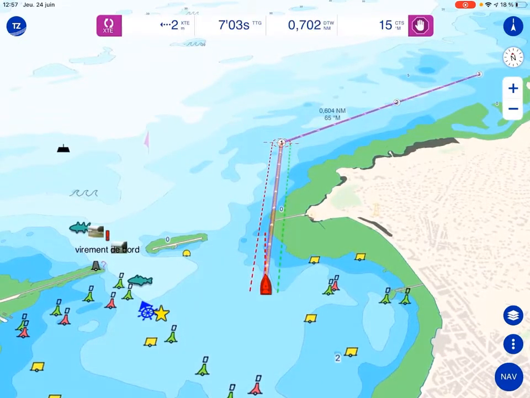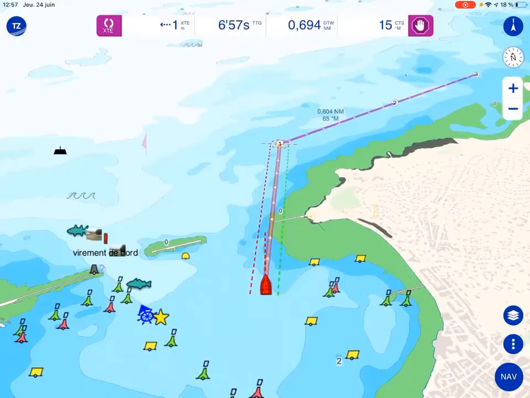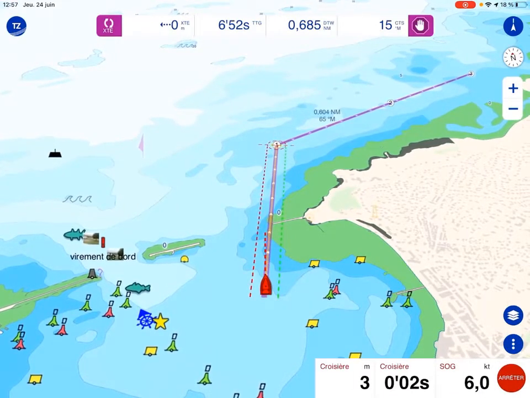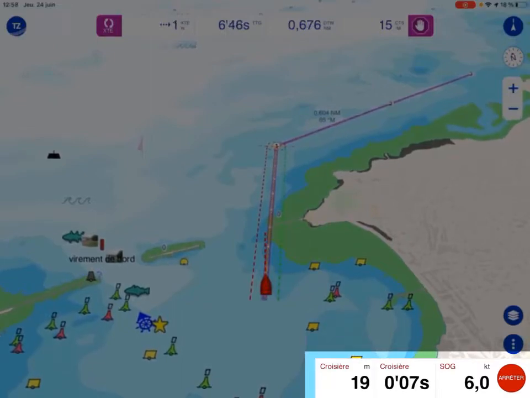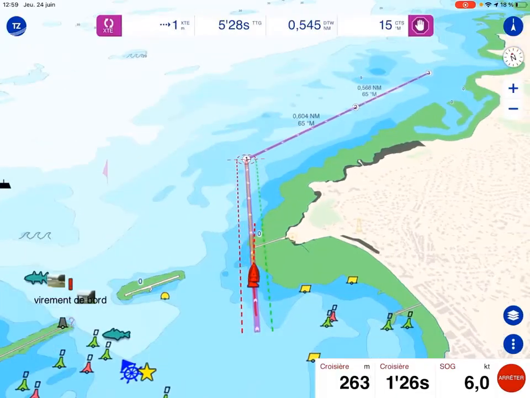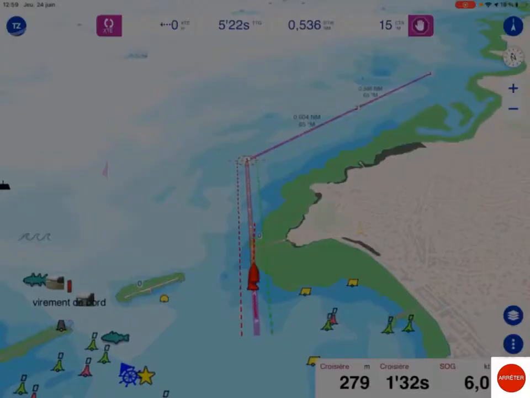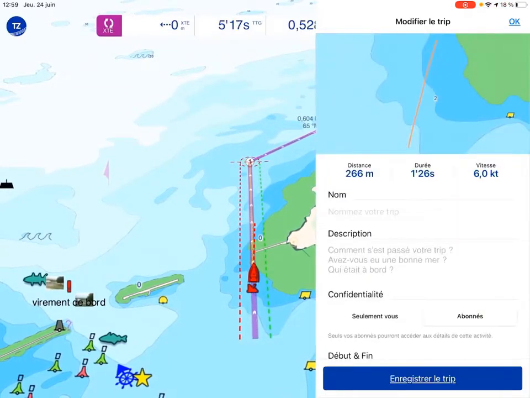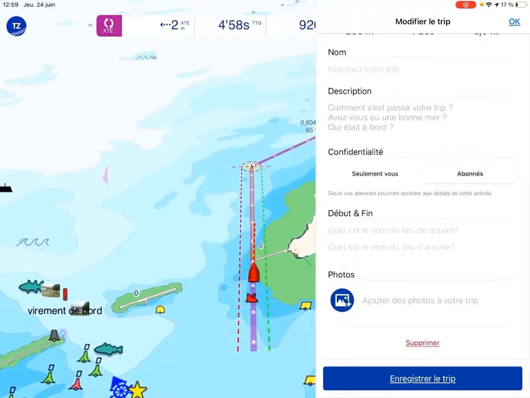When you get set to get off the dock, it's very easy to start recording a trip. Just click on the new nav button at the bottom right of your screen. During the recording, this bar will display the duration, the distance covered, and your speed. You can modify these in the options menu if you like. Once you've reached your destination, click on the stop button, and this will end the recording. iBoat will then ask you to fill in some optional information, and then your trip is recorded and ready to be displayed in your trip book.